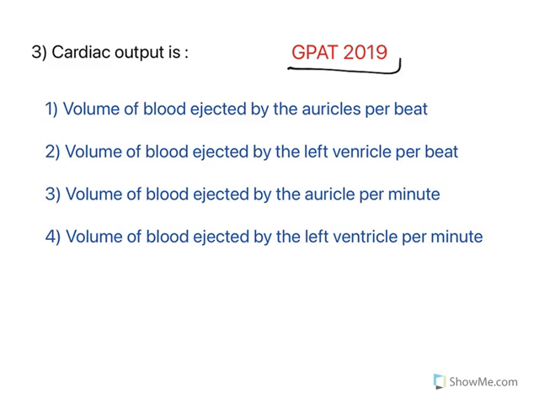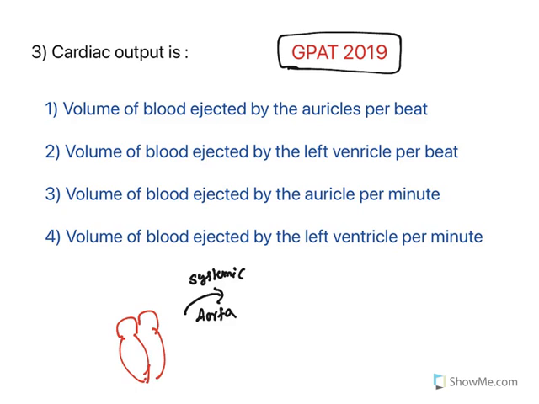Cardiac output is again straight away physiology question. See, cardiac output is the amount of blood coming out of the heart, the amount of blood which is coming to the systemic circulation. So systemic circulation means it should get into aorta. To aorta means, see, heart has got these chambers. To the aorta, from left ventricle, blood goes to aorta. So the amount of blood going to this aorta per minute is known as cardiac output, a direct physiology part.